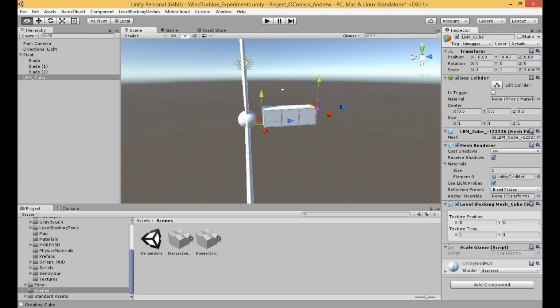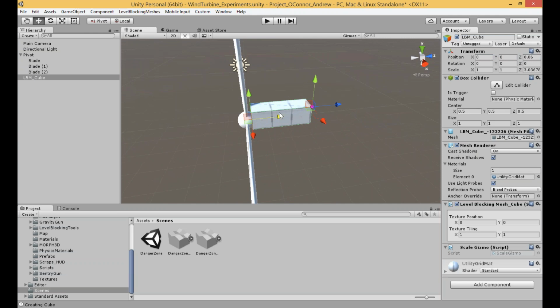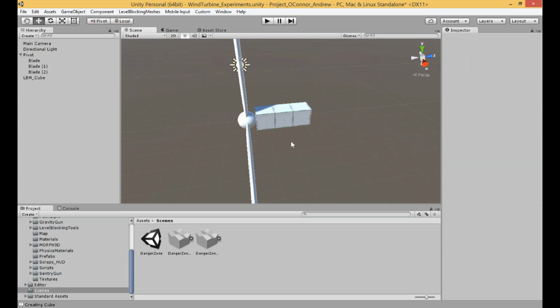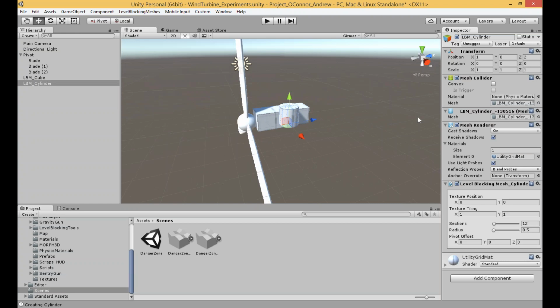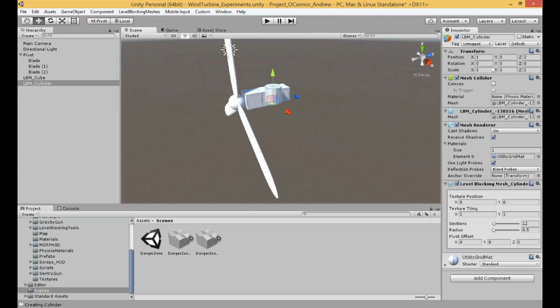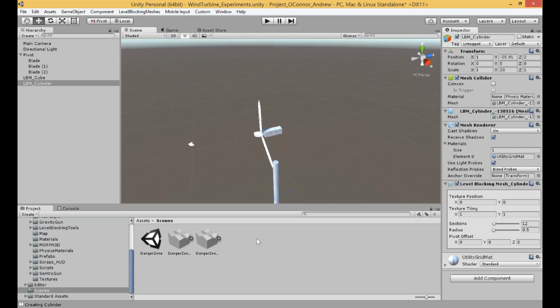All right, and then let's also go ahead and create a cylinder. Actually, it's just moving this into place. All right, so now let's make a cylinder. Now you can scale this however large we want, but I'm just going to go ahead and make mine 20 units tall. All right, now move it down.